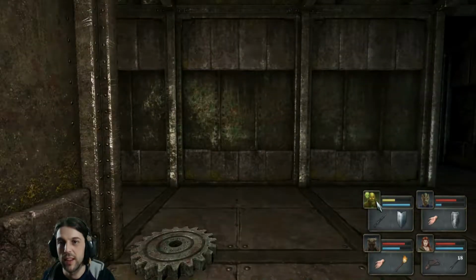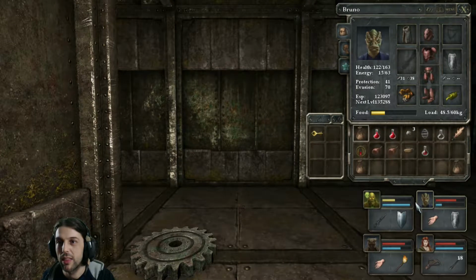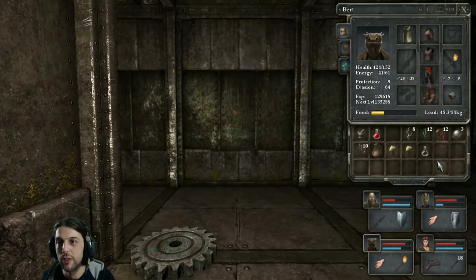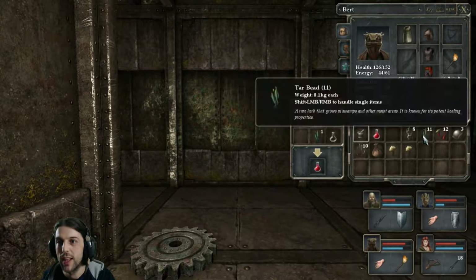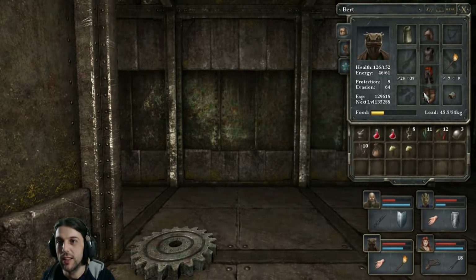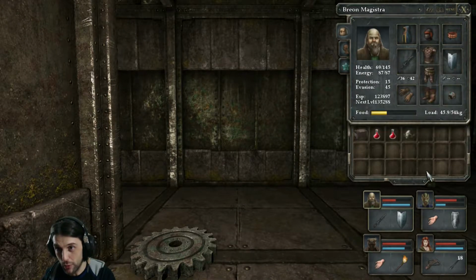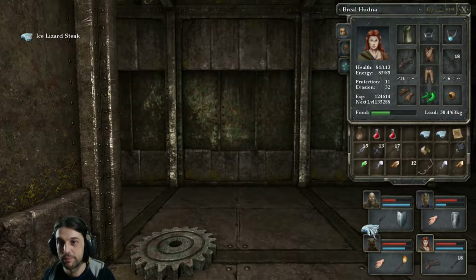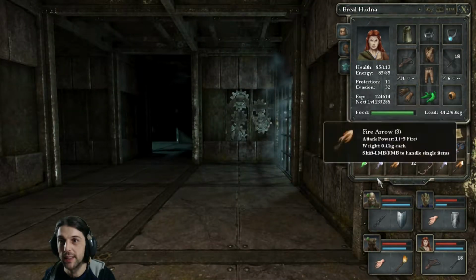Oh, they're still diseased. I don't like that at all. And we are hungry. And we only have one health potion on Breon. Why is that? I want more health potions on him. We have enough of our healing ingredients, alchemy ingredients, so that everyone should have two of them at all times. Alright, so everyone eats a steak, please, and I will eat a herder cap.